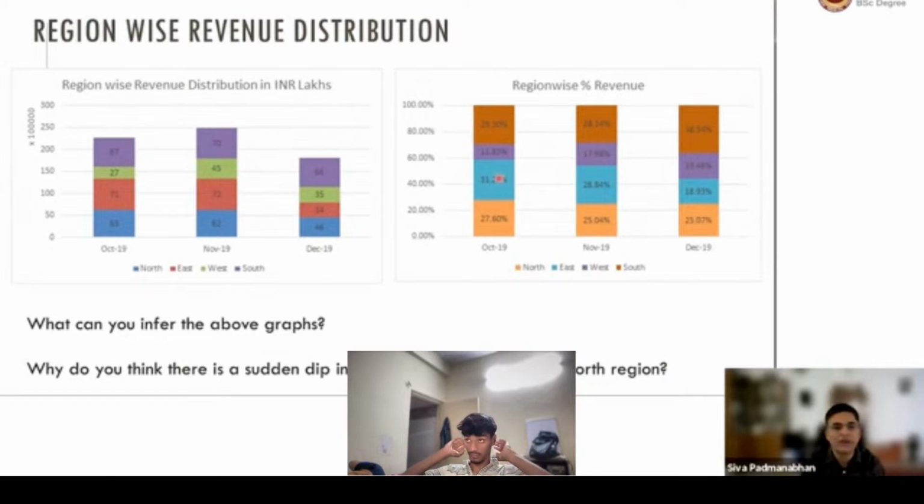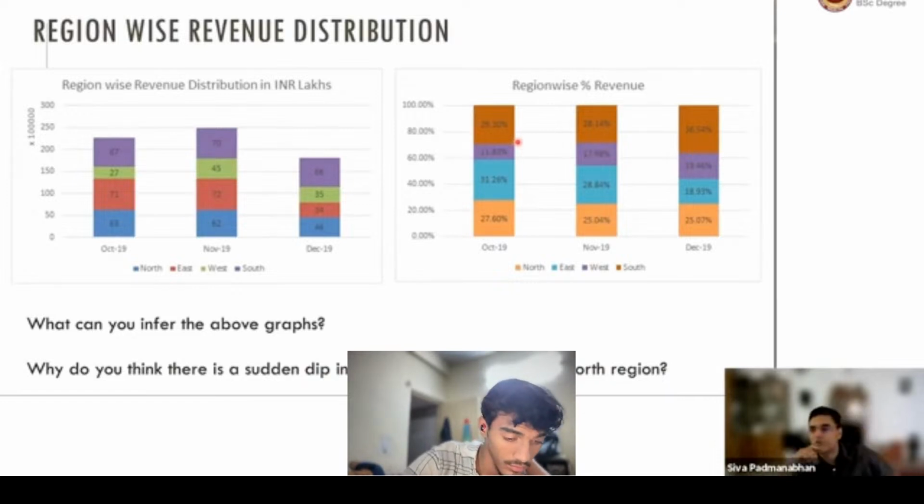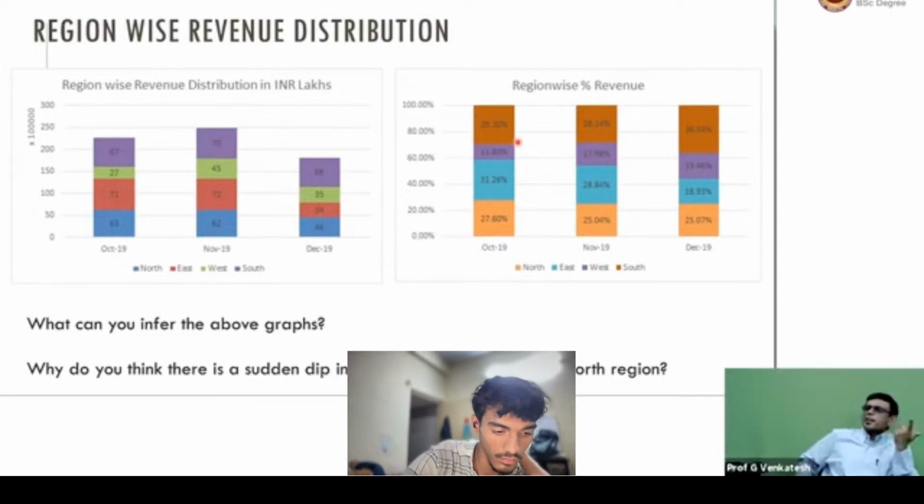And in the west it actually went up. So probably some additional customers were won in the west, and then some issues in the existing customer base may have happened in the east, which results in a reduction of orders. Or they may have prioritized one customer in one month and another customer in another month. Does it happen?